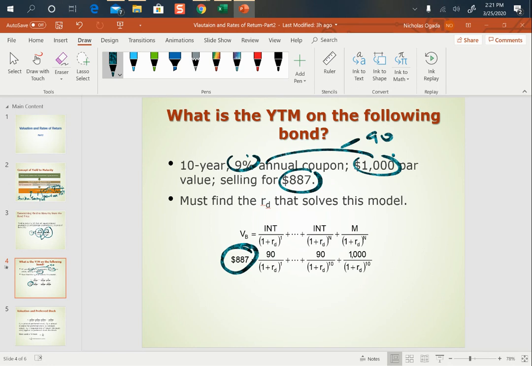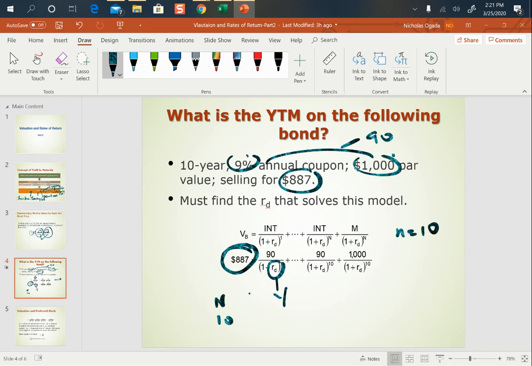And the bond is for 10 years, so we know that our N is going to be 10, and therefore you just plug in everything that you have, and the YTM or the Y is what we're looking for. And again, if you use Excel, you'll be able to find what that I is going to be. Or you can use the financial calculator, and that will also help you in trying to determine what that Y is.